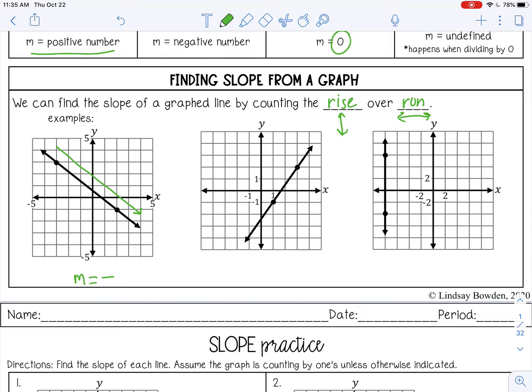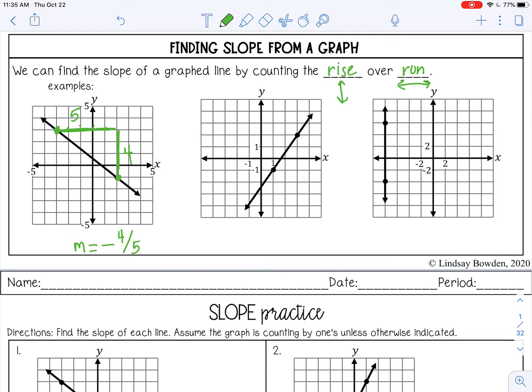So I determine the sign first. It's negative slope. Then you want to pick two points on that line. It doesn't matter which two points. I already have two for you, but you can pick any two. And you want to count the rise, how far it is vertically between the points over the run, how far it is horizontally between the points. So my vertical distance between these two points is 1, 2, 3, 4. And my horizontal distance is 1, 2, 3, 4, 5. So rise is 4, run is 5. So my slope is negative 4 fifths. Always check to make sure that you can't reduce that or simplify any further. And you can't. So that is my slope, negative 4 fifths.